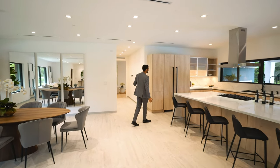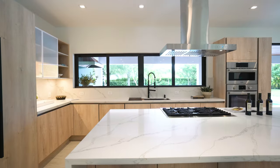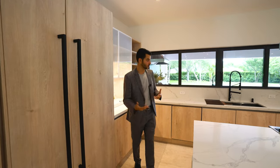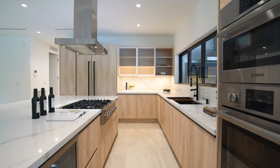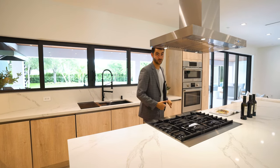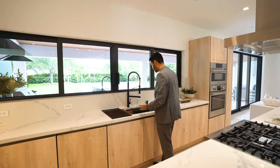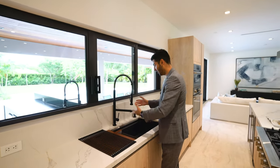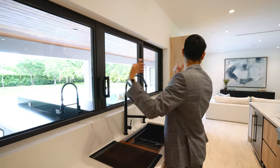The kitchen has similar tan elements — very warm and inviting, natural colors rather than grays and blacks. You have calacata quartz countertops on a huge island. There's a gas cooktop overlooking your entire living space, with the hood right above. The sink has a view of the massive backyard, with all the cool equipment you could imagine.